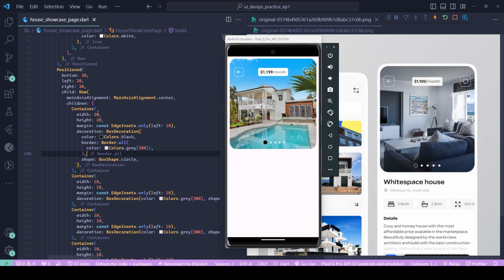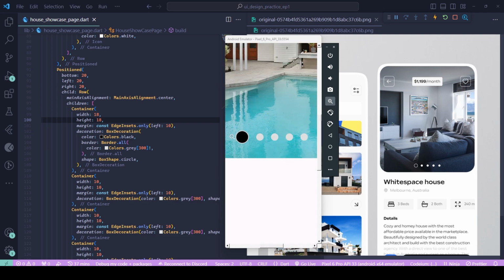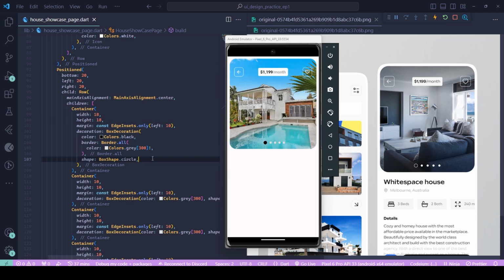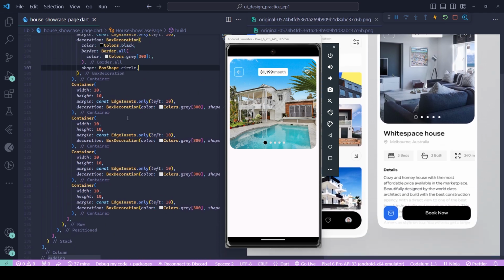We maybe could have just gone with 18 or something. No, it didn't need to be that big. And the border radius is actually there. If you cannot see, maybe I can just zoom in for you. Yep, the border radius is there. I'm sorry, the border is there, and we're good to go actually. And yep, this is how you can create some indicators for your images slider. And we are done with this part.